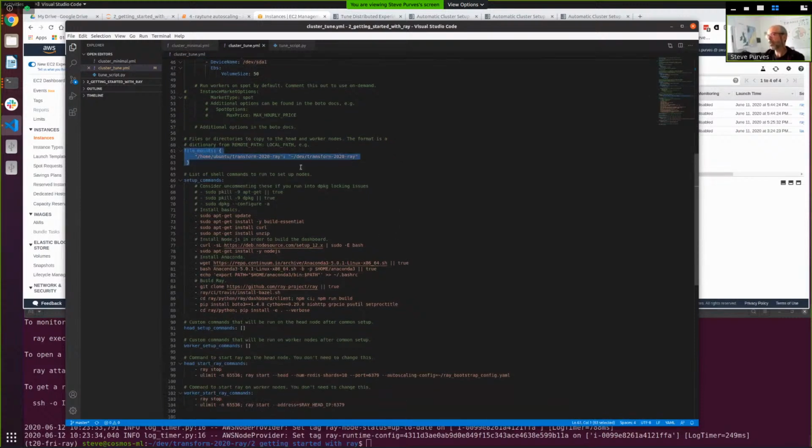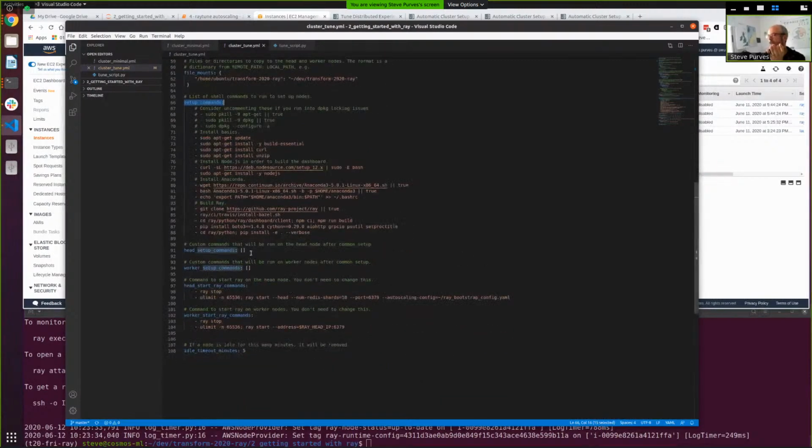So file mounts. When I brought that cluster up, it automatically took up all the code from my local directory onto the cluster. So we've got the full repository up there. It also ran setup commands and installed the dashboard, installed Anaconda, installed Ray. And basically in here, you do all your base setup commands.